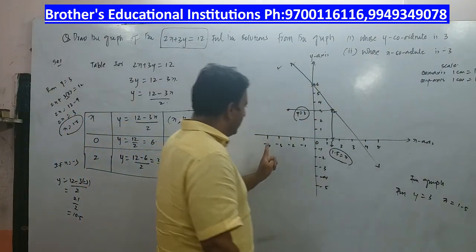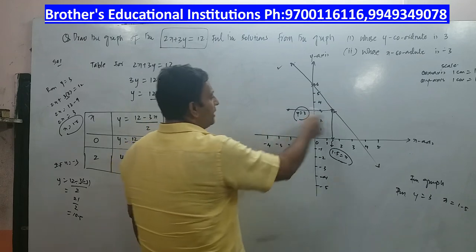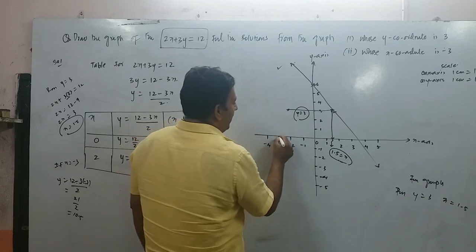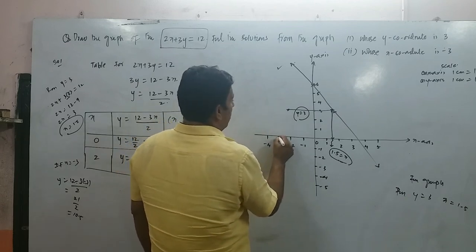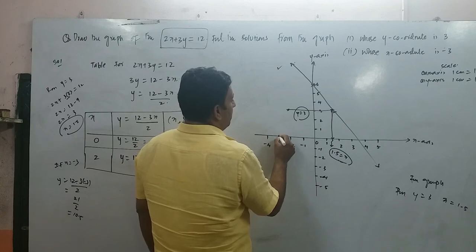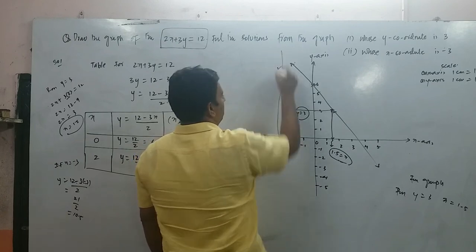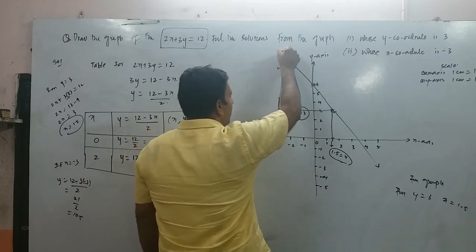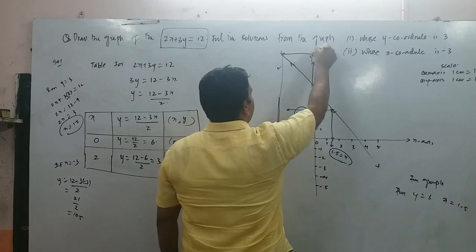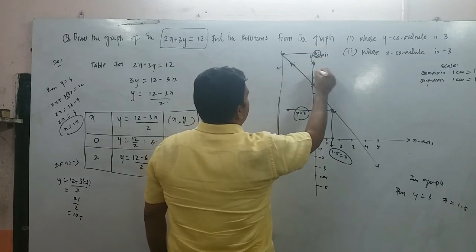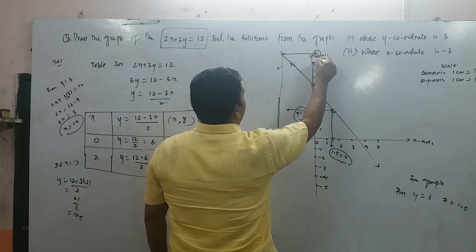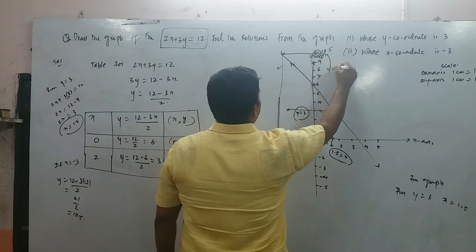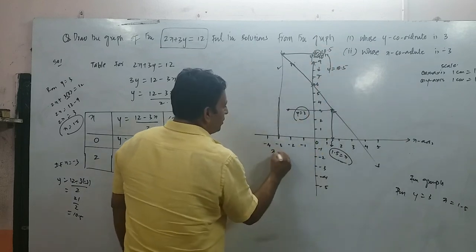X is equal to minus 3. Here, x is equal to minus 3. When I told y is equal to 3, you must draw a line parallel like this. When I said x is equal to minus 3, you have to draw a line. You have to draw a line what? Perpendicular on x-axis. And it will intersect somewhere here. Now from here you find out what is y value. This is 6, this is 7, this is 8, this is 9, this is 10, and this will be 10.5. So y is equal to 10.5 you will get for x is equal to minus 3.